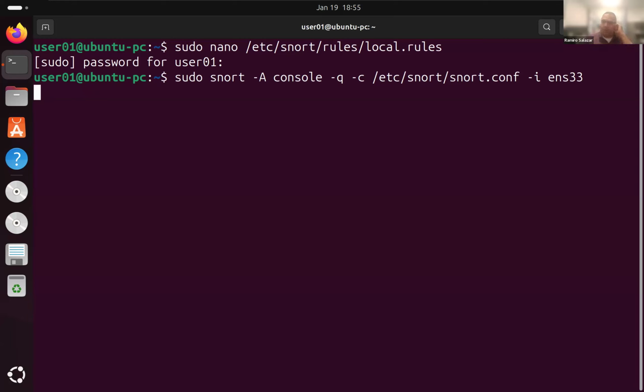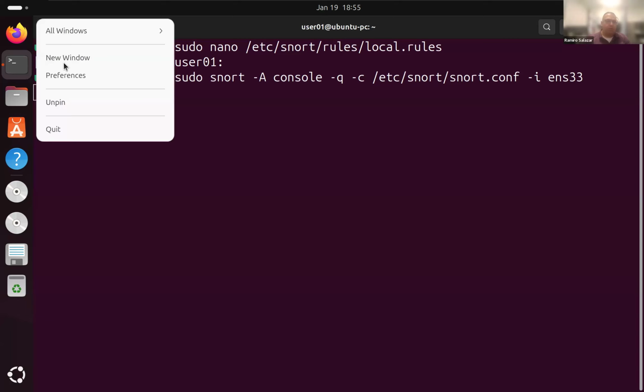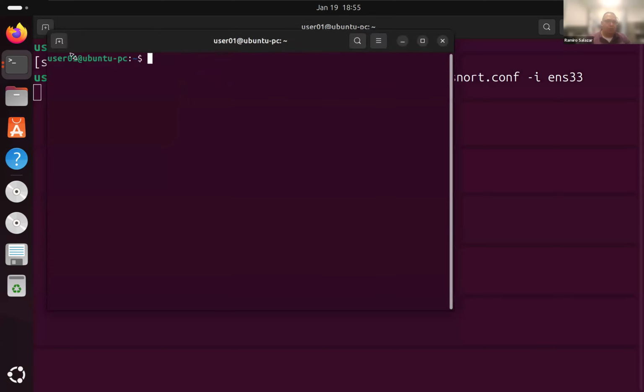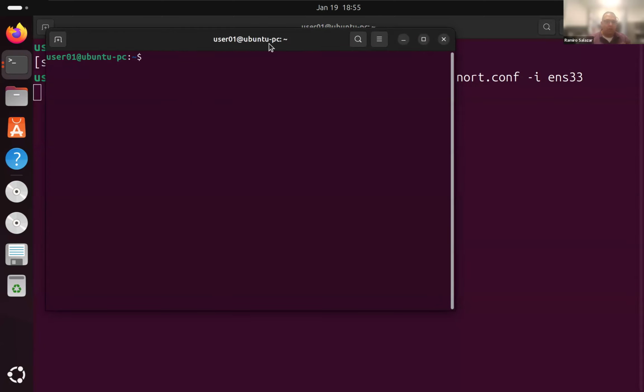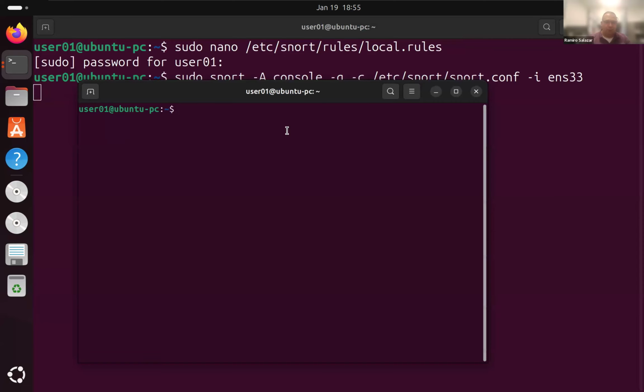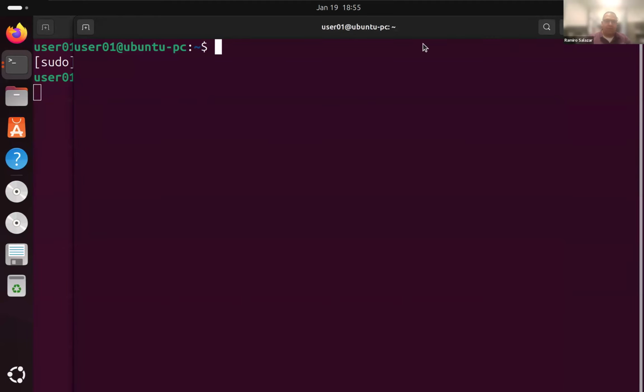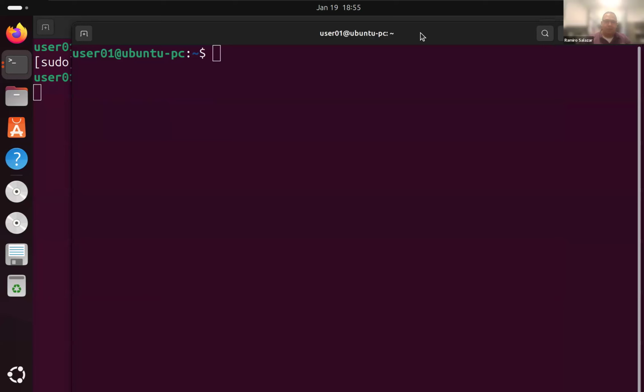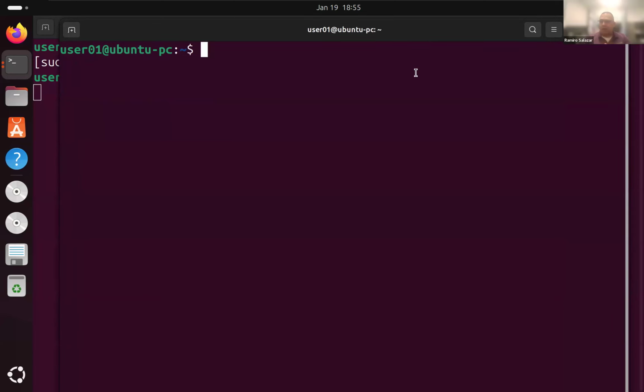Now, one thing that I may have forgotten to do is to actually install an FTP server on my Ubuntu server. So what I'm going to do is I'm going to attempt to do this. I'm going to open up a new window. And here in this window, I'm going to try to install vsftpd. vsftpd stands for Very Secure FTP Daemon, which, by the way, depending on the version number, I don't believe it's actually that secure.